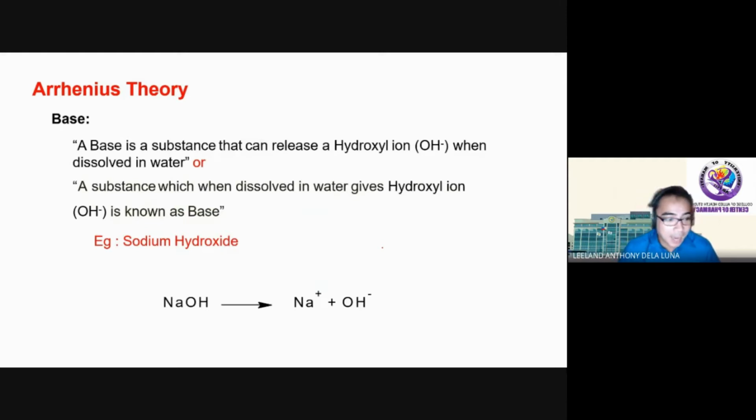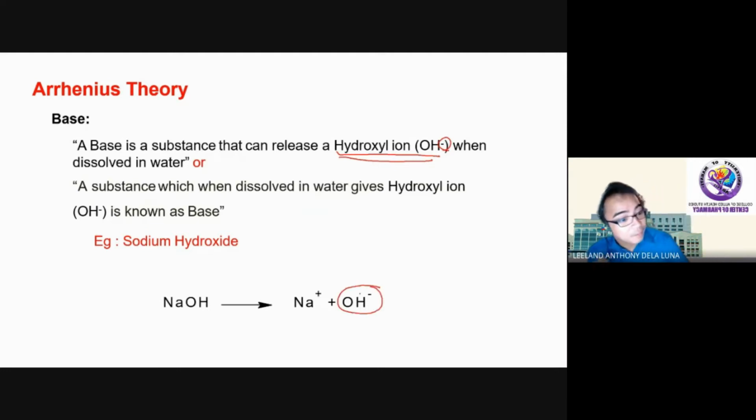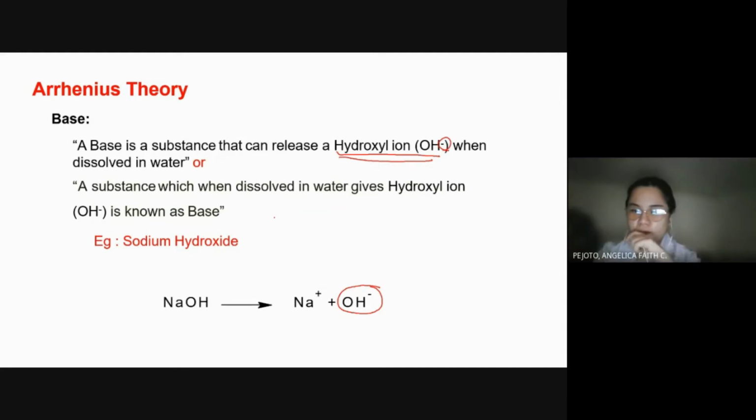Base naman, class, kapag dinissolve sa tubig, ang nire-release niya, instead of hydrogen ions, is hydroxyl ions. Okay? OH-, OH-. Ang charge niya would be negative. So meaning, once a base is placed in water, it's always going to release hydroxyl ions, which are negatively charged. Now question, ano naman ang excess ng mga bases? Bases have an excess of protons or electrons? Electrons po. Alright, very good guys.